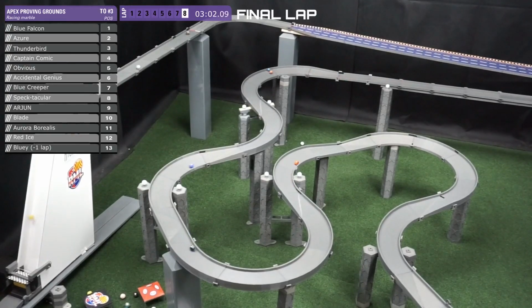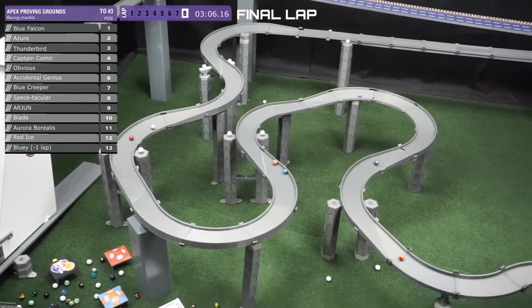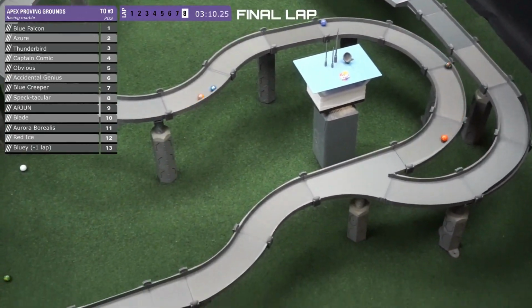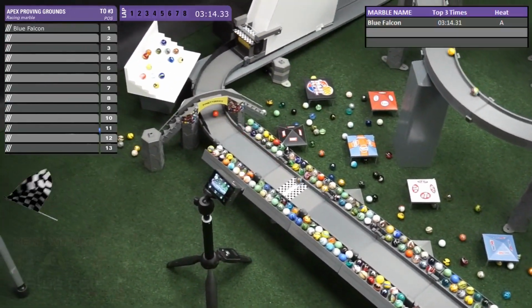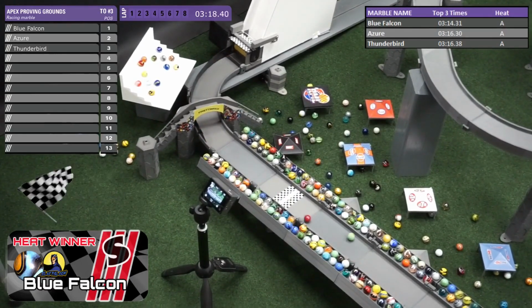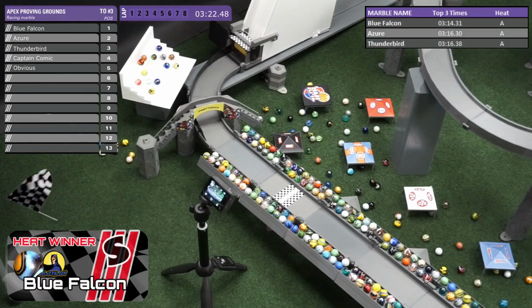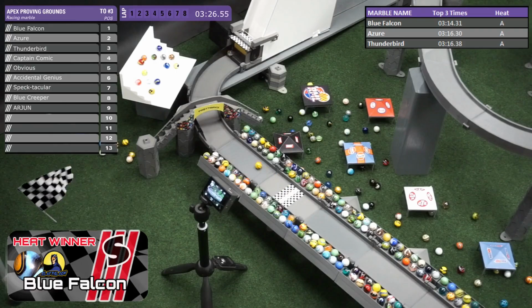And Blue Falcon with a huge lead on the pack overall, which might be allowing him to put a really destructive time up there. Knocks right into Red Ice, and he might knock into him again, but no, not before he crosses the finish line with a 3:14.31, and that's a good time to set. Azure 2 full seconds behind with 3:16. Thunderbird in there as well, 3:16 and .08 plus.